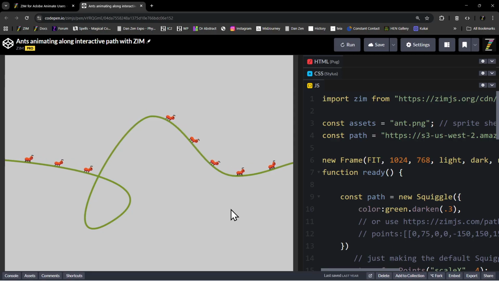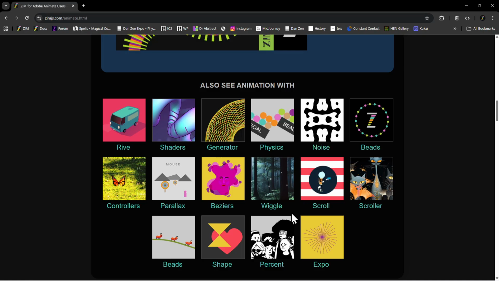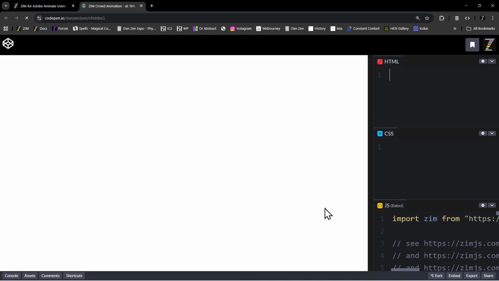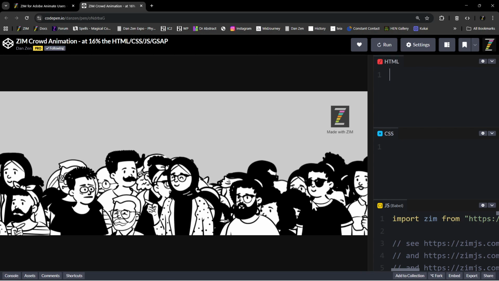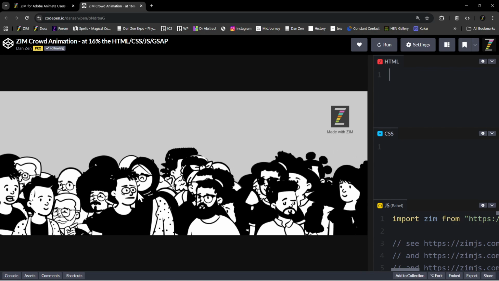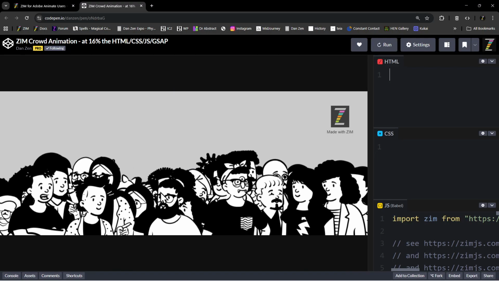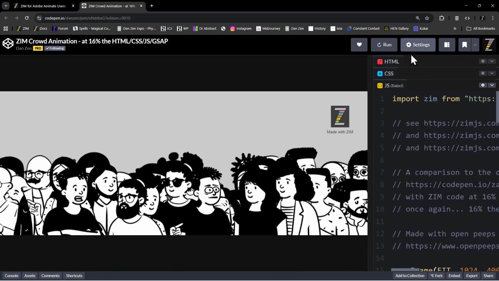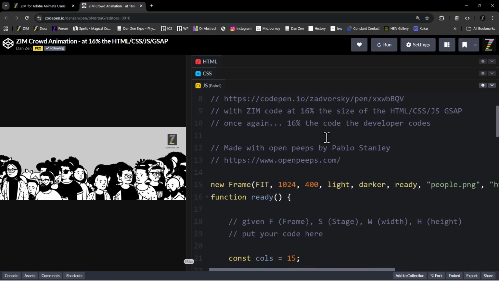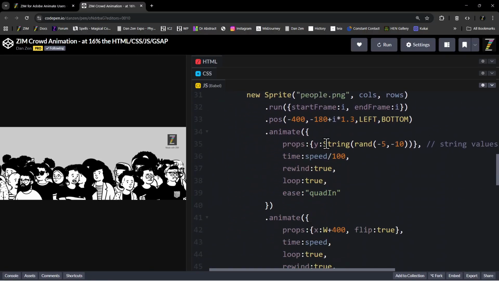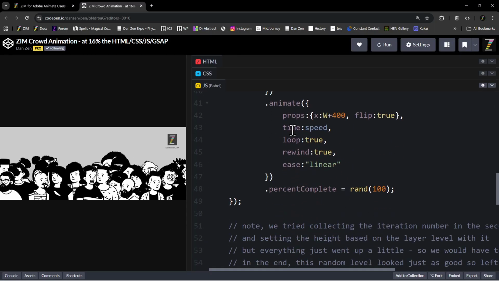Do you like it? Are you starting to see the power of ZIM just from all of these interactive animations? I know that it's different than timeline animations. There we're using wiggle. Wiggle is moving up and down. I think we're using wiggle. I can't remember where. Or a percent complete. I think this one was demonstrating a percent complete for you. We're just animating those, not wiggling.